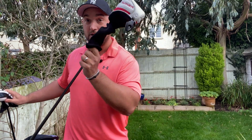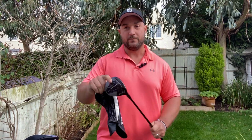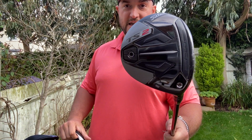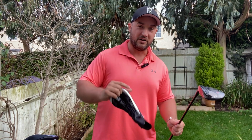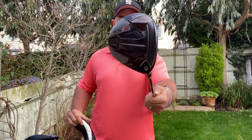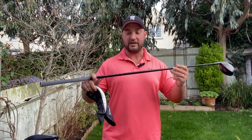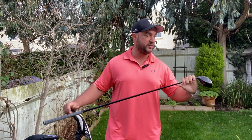But on longer courses, such as Silvermere, where they're more open, and I don't need the mini driver because it's very rare that I try and hit that off the deck, I have my 3-wood. So, this is a new addition, which I also did a video on, the TSi2. Middle of the range, so not the most forgiving, but not the most unforgiving. Quite a small blueprint for a 3-wood, which I do like. I mean, looking down at it is lovely. I specifically got this secondhand because the shaft is 0.75 inches shorter, so this gave me that little bit more control. Now, the TSR2s are out this year.